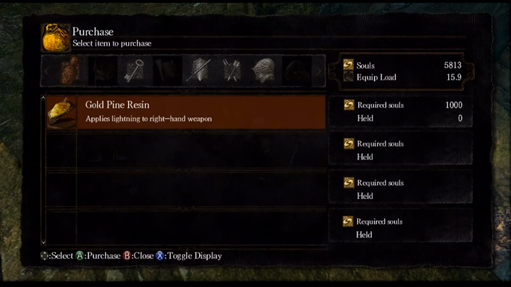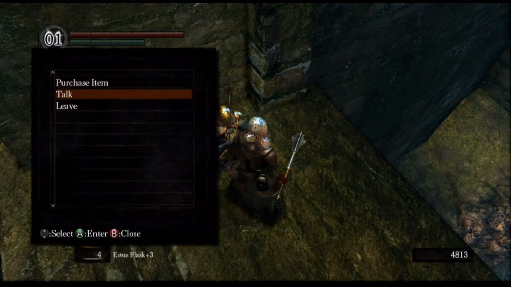So he really doesn't have anything to tell us. Let's buy 1 gold pine resin.